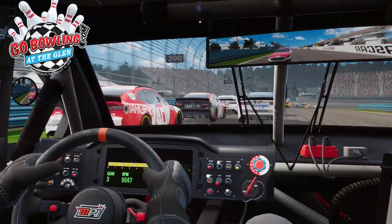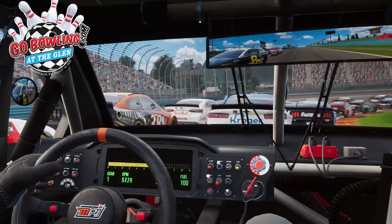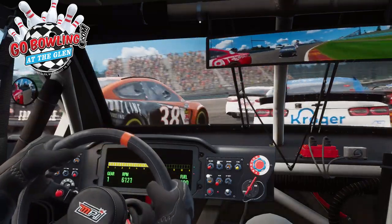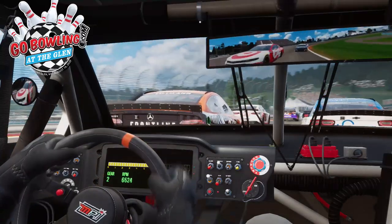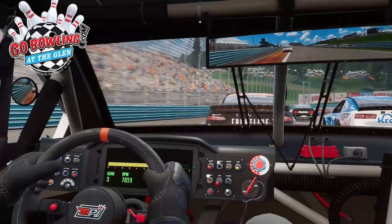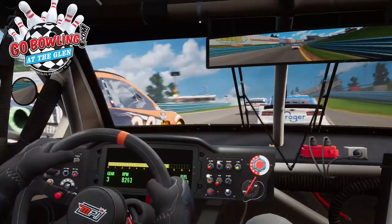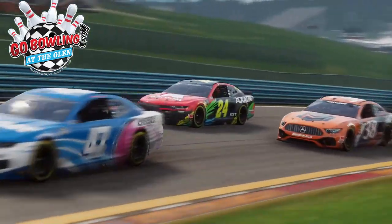So a very interesting scenario, especially for a guy like Chase Elliott. A massive checkup into turn one, by the way, but Elliott comes into this race 3 points, I believe, below the cut line. But you put him on a track like Watkins Glen, where he's very successful, and I can see him still advancing into that next round of the playoffs. It's not been a pretty round for him so far.